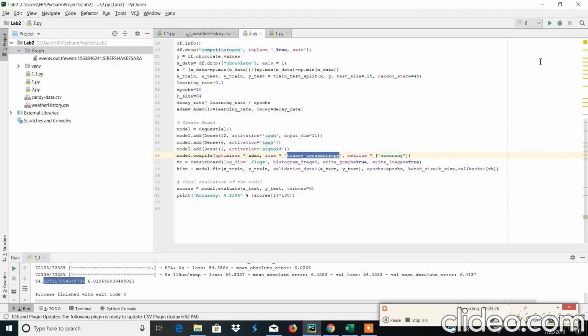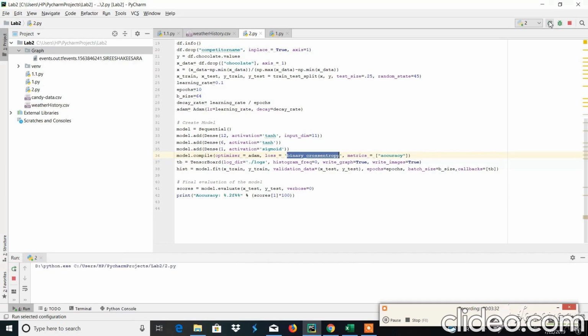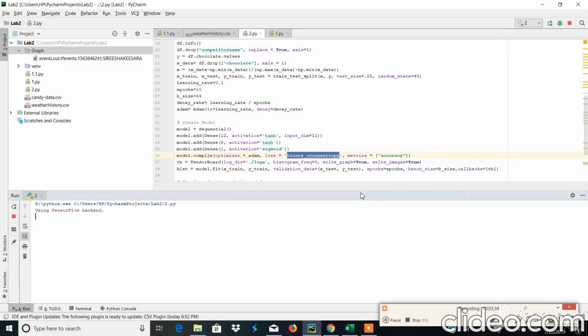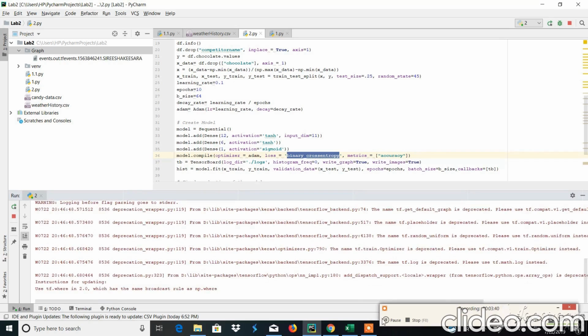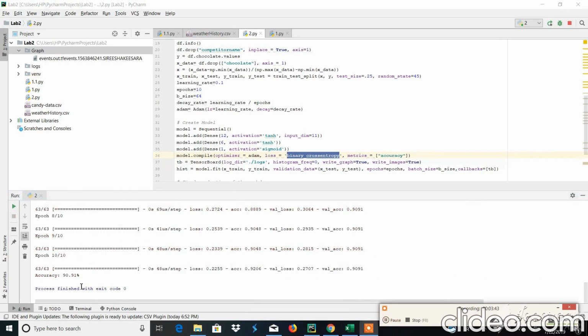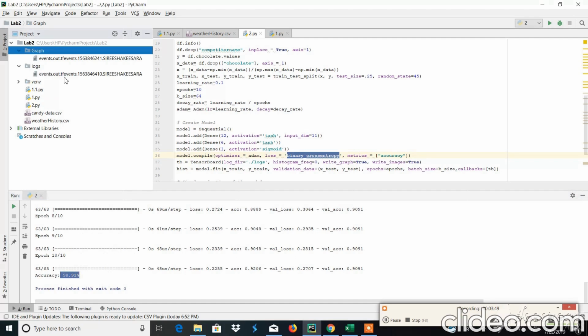So as you see, the accuracy is 90.91%, and we have also got the logs here to visualize the loss and a graph in TensorBoard.